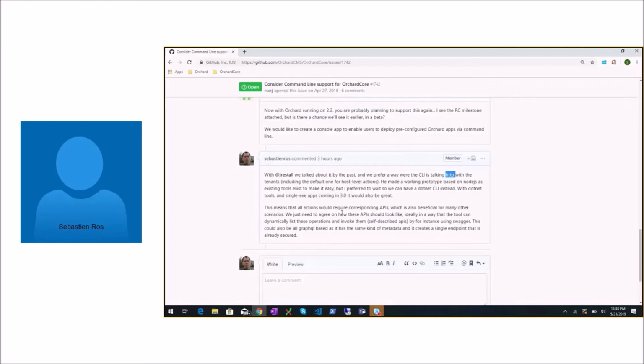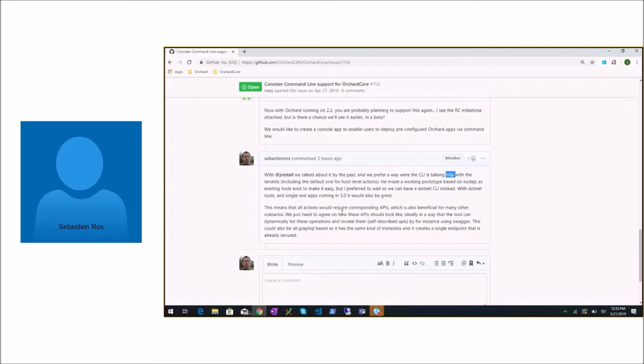So the CLI itself will have very little knowledge of what can be done on Orchard, but by connecting to the Orchard instance, will then discover the commands and their parameters and the descriptions that are available. That will allow lots of interesting scenarios.